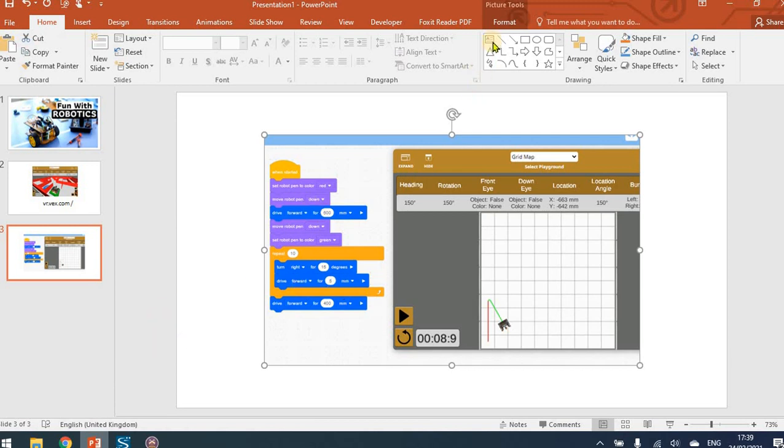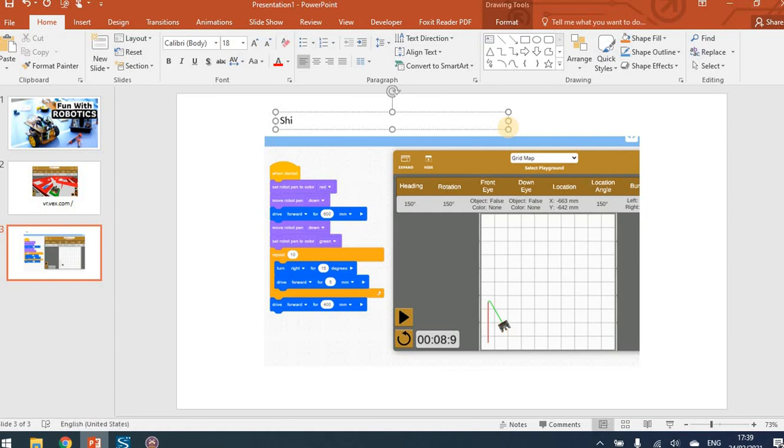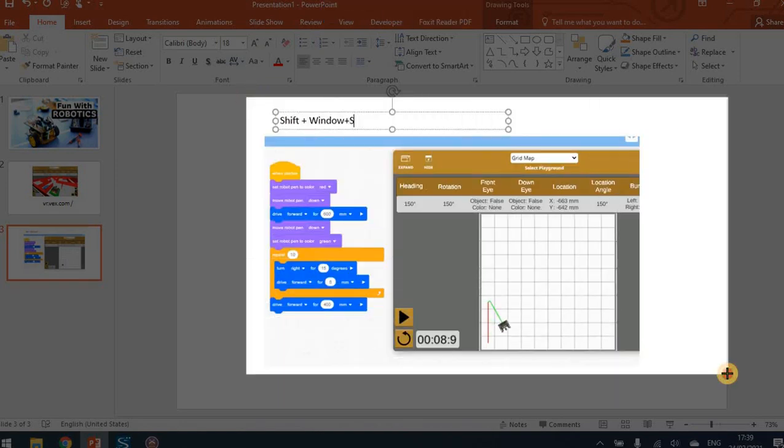So I'm gonna write this one down, how I did a screenshot. So it was Shift. I hold Shift down. While my finger was on the Shift, I hold the window key. The window key is the one that just looks like a window. While these 2 fingers were down, I hold S. Have a look what happens if I hold Shift, window, S. The screen goes kind of dark, and your cursor becomes a plus. At that point, you can get the screenshot of what you want.